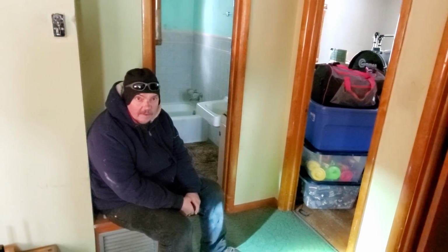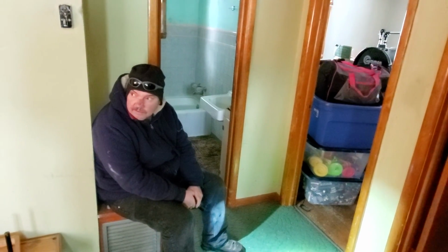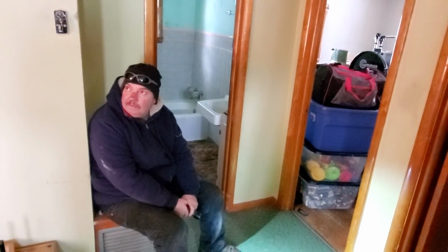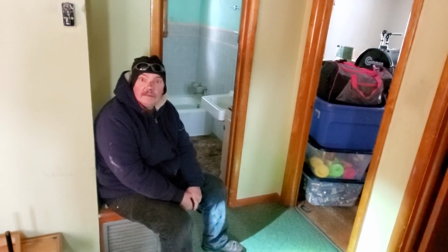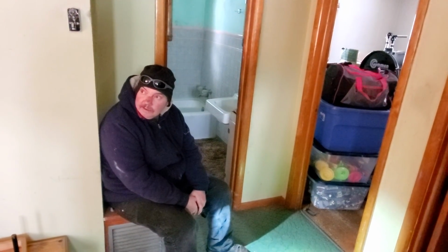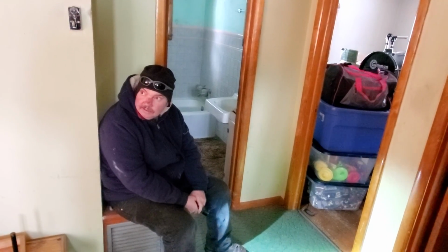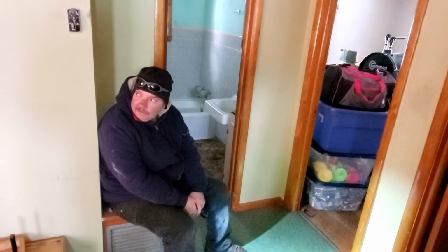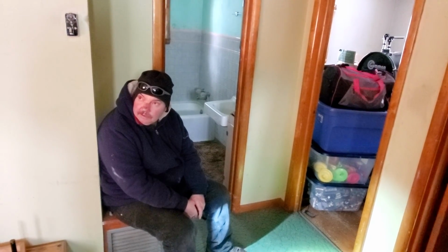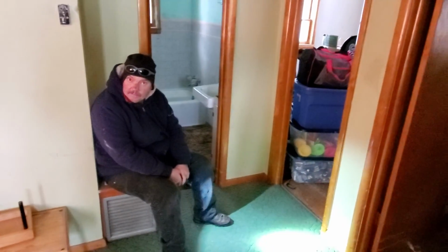Well, what do you think about this place overall? Structurally sound. The garage is structurally sound. Overall, it's rough. Would you buy this place? And if you would, at what price? I would probably say 60,000. So 60, you put 30, or 90. You think it'd be worth keeping remodeled at 90,000?